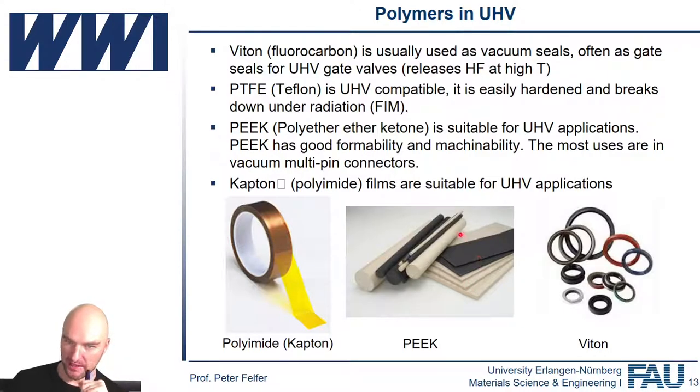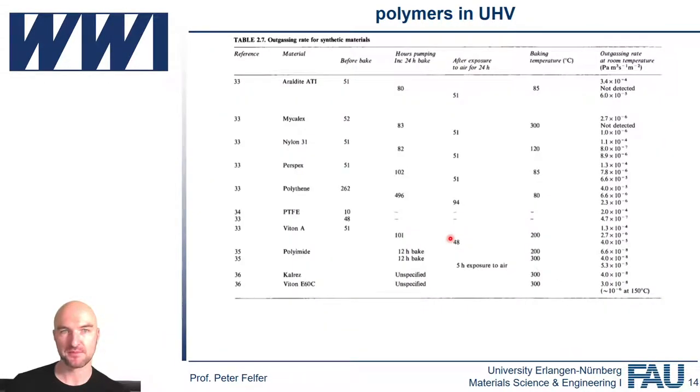So for you as someone applying atom probe, the important bit is PEK, because all of the insulating parts in the local electrode in the Cameca atom probes are PEK. And this is the reason why you need to leave the local electrodes in the buffer chamber or the load lock for a couple of days before you use them, because the PEK will actually emit water vapor. Yeah. So just make sure you don't just take the local electrodes, put them in and straight up use them. So just wait a little while.